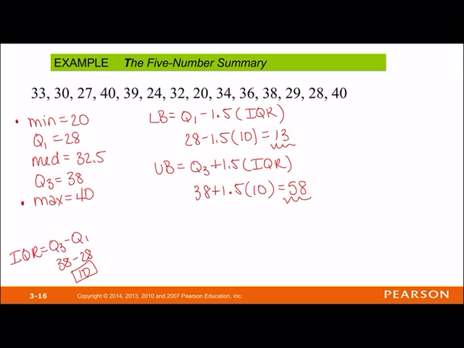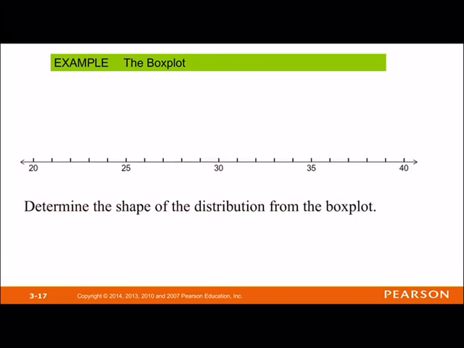Okay, so on the next slide, when we draw our box and whisker plot, our minimum and maximum are going to get dots. Q1, Q3, and the median are all getting vertical lines. I gave you the number line already, and notice we're counting by ones here. My minimum value is 20. Minimum value gets a dot. And my maximum value is a 40. That gets a dot.